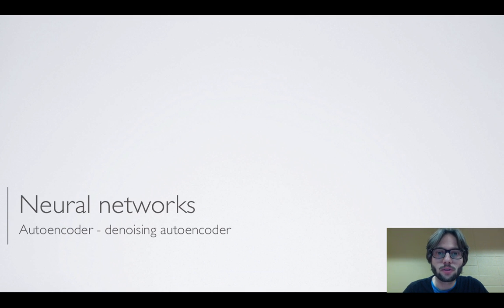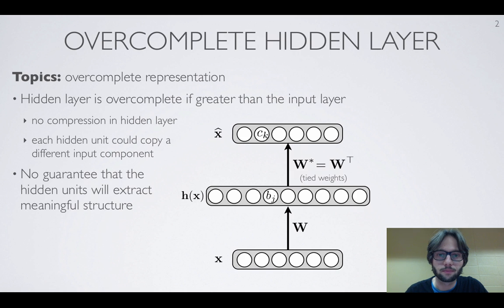In this video, we'll introduce a different type of autoencoder known as the denoising autoencoder. We talked in the previous video about how an overcomplete hidden layer in the regular autoencoder doesn't make a lot of sense in terms of what we can expect the autoencoder to learn. That's because it could actually just learn to copy individual elements in the input vector, and then h of x would essentially be a copy of the input, so it would not necessarily be encouraged to learn meaningful features.